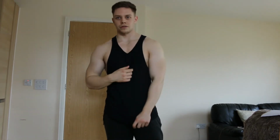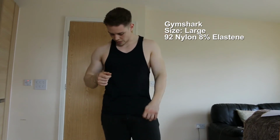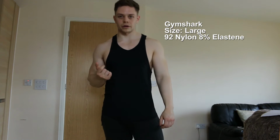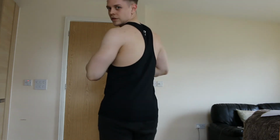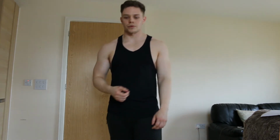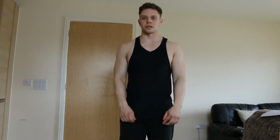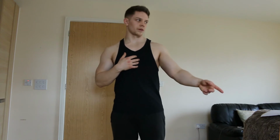This is a stringer that I've reviewed before, so this is a GymShark dry element. So there's no actual logo or anything on the front. We've got it on the back. I think it's on the back. Yep. So this is a large as well. This has actually shrunk quite a bit since I got it. I've had it for a while and it's been washed a lot of times. But this, compared to the ones I've just reviewed, feels like a medium, but it is a large.